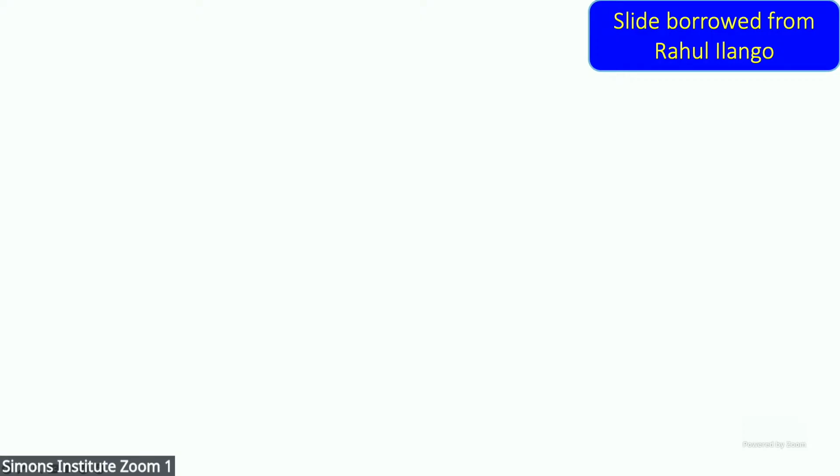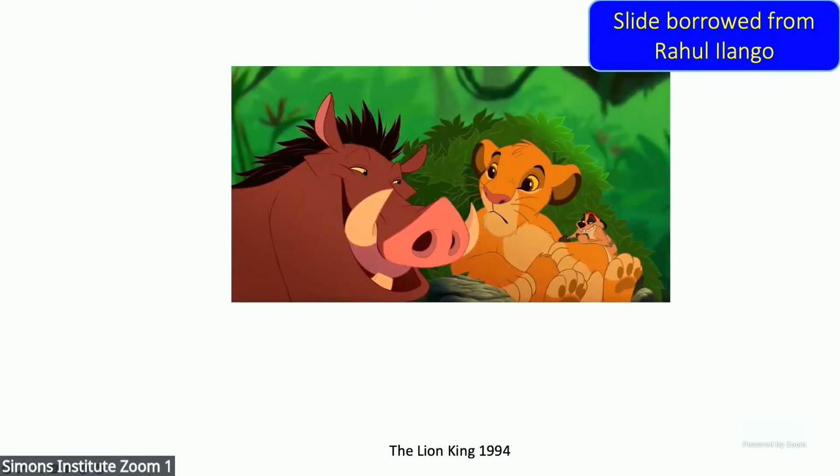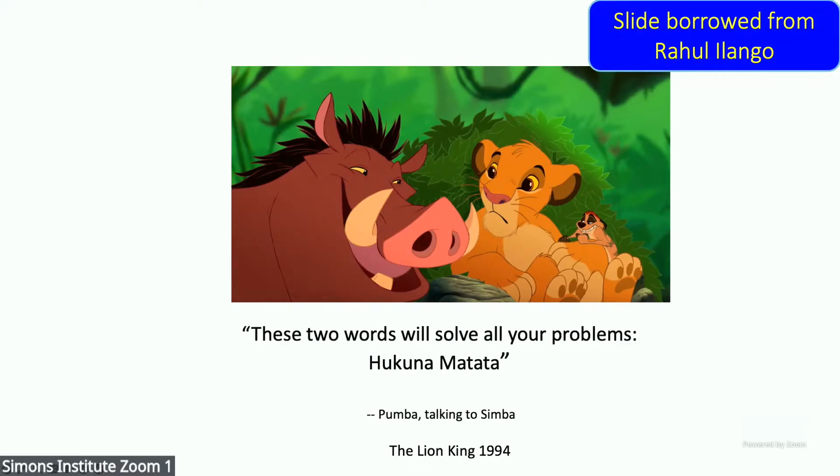So I just mentioned that we came up with I/O in 2001 in this paper, but that's not the truth. So it turns out that there was a movie called The Lion King, a very excellent movie, in case you haven't seen it, in 1994, in which we have Pumbaa talking to Simba, and what most people think is that Pumbaa said, these two words will solve all your problems, Hakuna Matata. I hope, are people too young now? How many people actually have heard of this? All right, good. Okay, good. So if you haven't seen the movie, you have to see the movie. It's an excellent movie, really, really good movie.